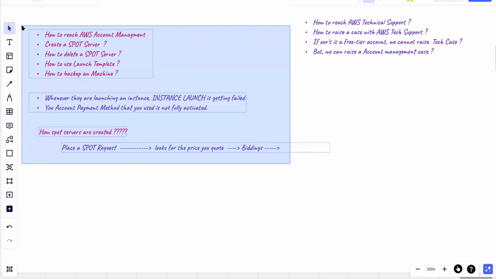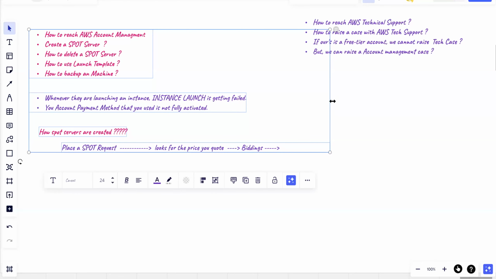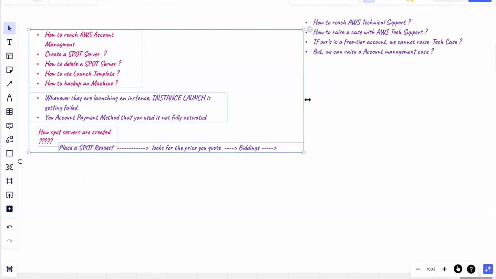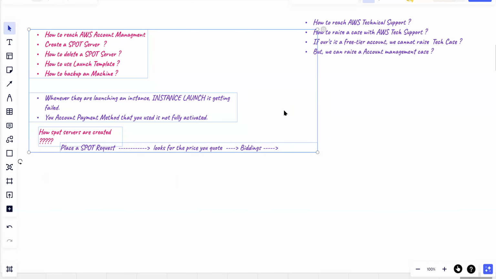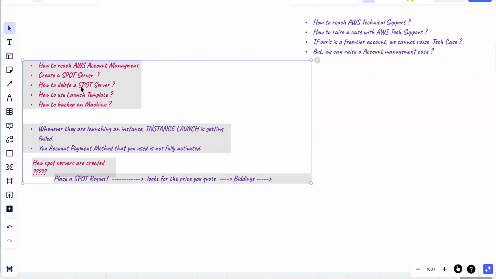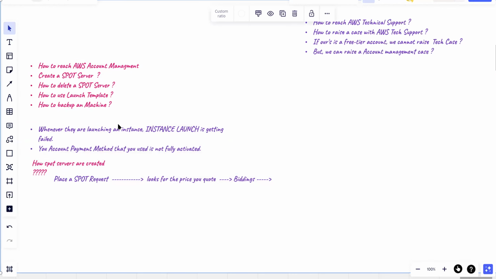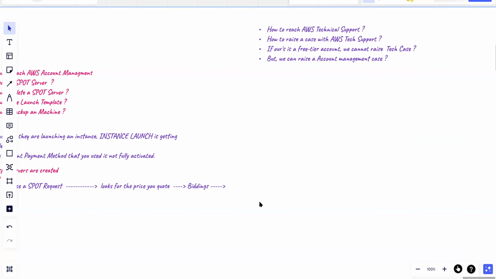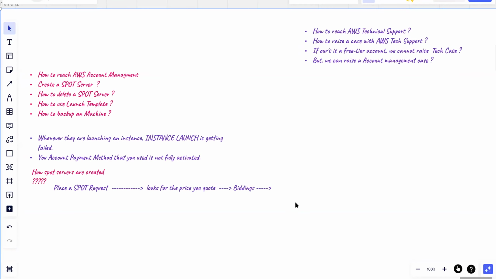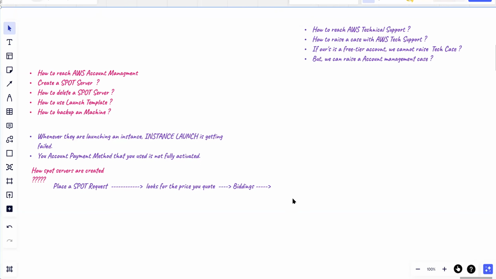Whatever the account I am using, even in projects, you use the same account, but with an enterprise grade. The only difference is here you are accountable for what you create. There your company is accountable. You would be signing in with your username and password, just like how they give you an Active Directory username and password. So you can also create. That's no big deal.